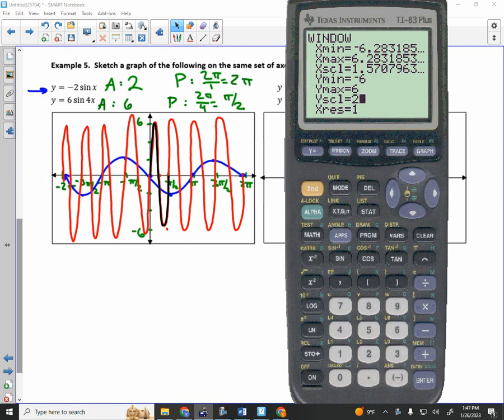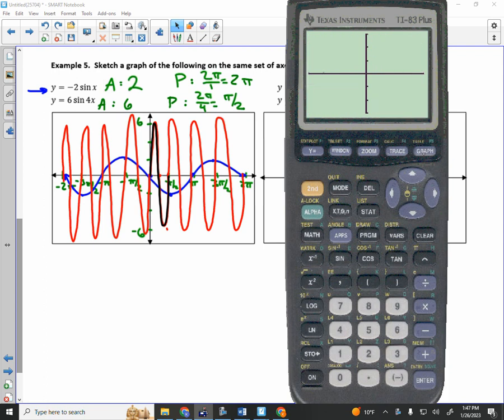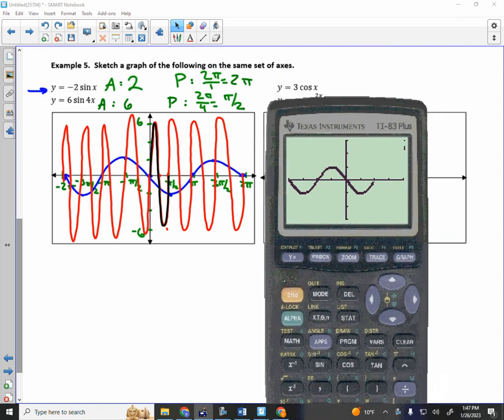And we can see how the real graph that we get on our calculator compares to the graph that we produced. The last thing I need you to do is make sure you are working in radians. So if you press mode, check to make sure you're working in radians. If you're not, that's a problem. And so I press graph, and I look, and I can now judge how accurate my graph is compared to the graph of the computer.